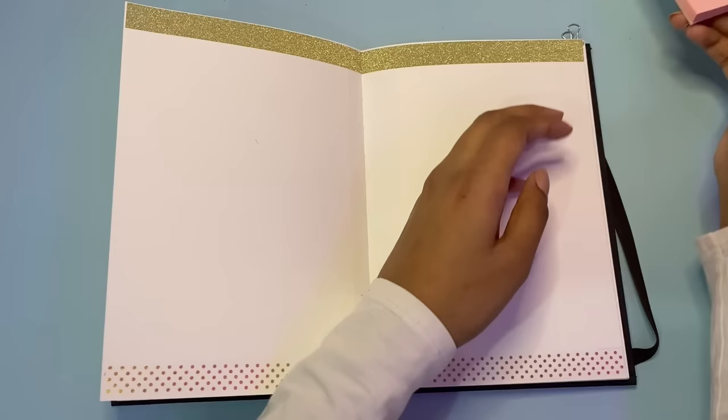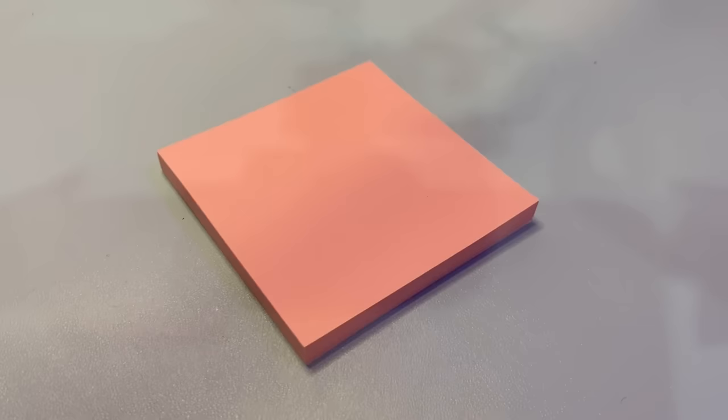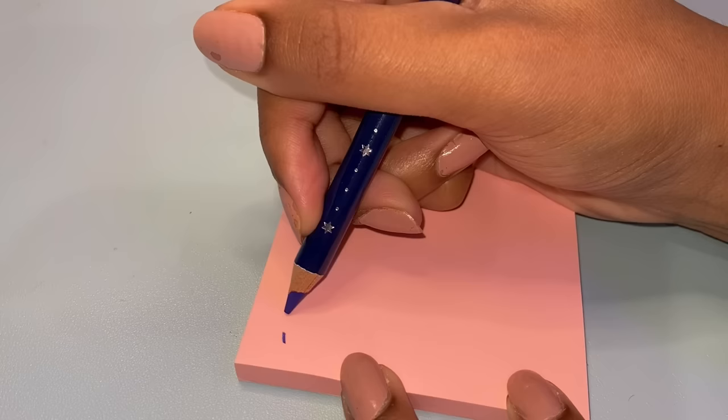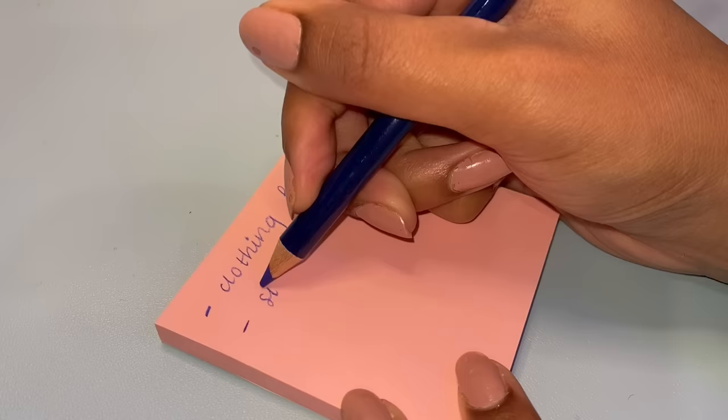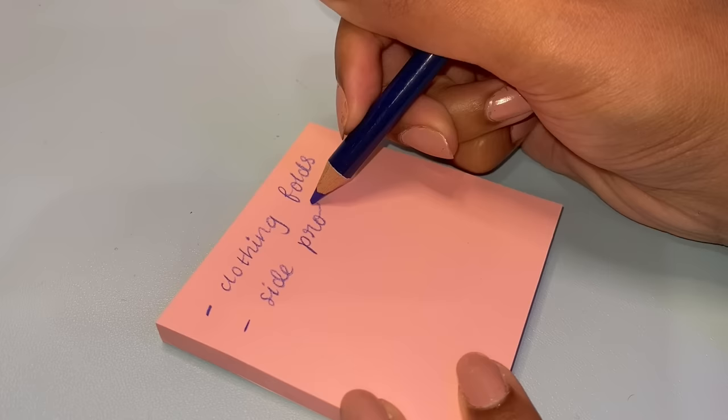But anyways, the next thing I did was I got out a sticky note and I decided to write down my goals. And honestly, I just kind of came up with these things on the spot as I was recording, which is why it took me quite a while to write them down, but here is the list. First thing I want to learn how to draw are clothing folds, because that's something that I'm not really the best at and I need to practice.